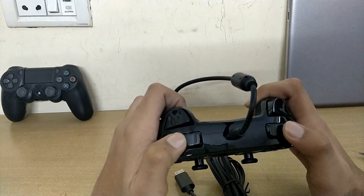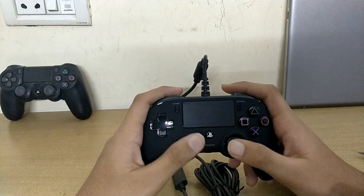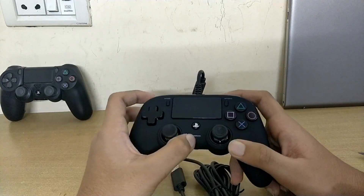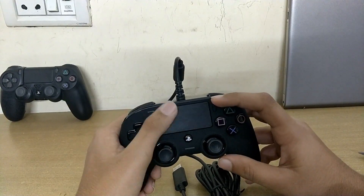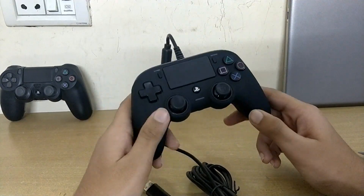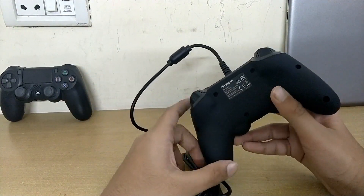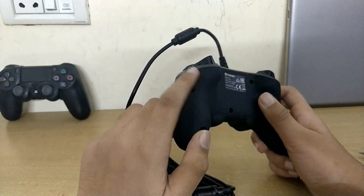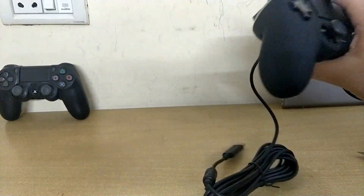The L1 and R1 buttons are similar to the Xbox controller. The d-pad feels the same, the face buttons feel the same, and the PlayStation button is also the same. This is the LED bar I was talking about. Share button, options button, touchpad — kind of the same. It has the 3.5 millimeter headphone jack and the wire itself is also of pretty high quality. NACON is a pretty big company. There's a little grip but it's almost negligible.